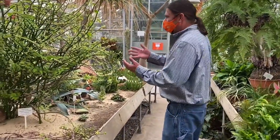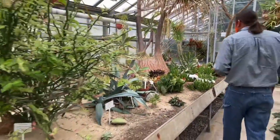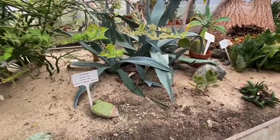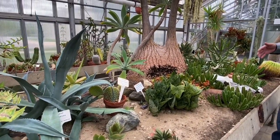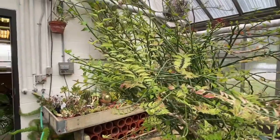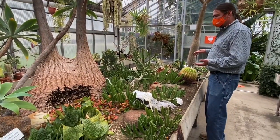We'll start here in the desert area. We have a lot of different cacti and succulents that you can see throughout the greenhouse, and our desert setting is much more populated than a natural desert would be. Desert conditions, as we all know, are typically hot and dry and have lots of temperature change — cold nights as well as the hot days — but typically a lack of moisture, and the plants have to adapt to these different conditions.